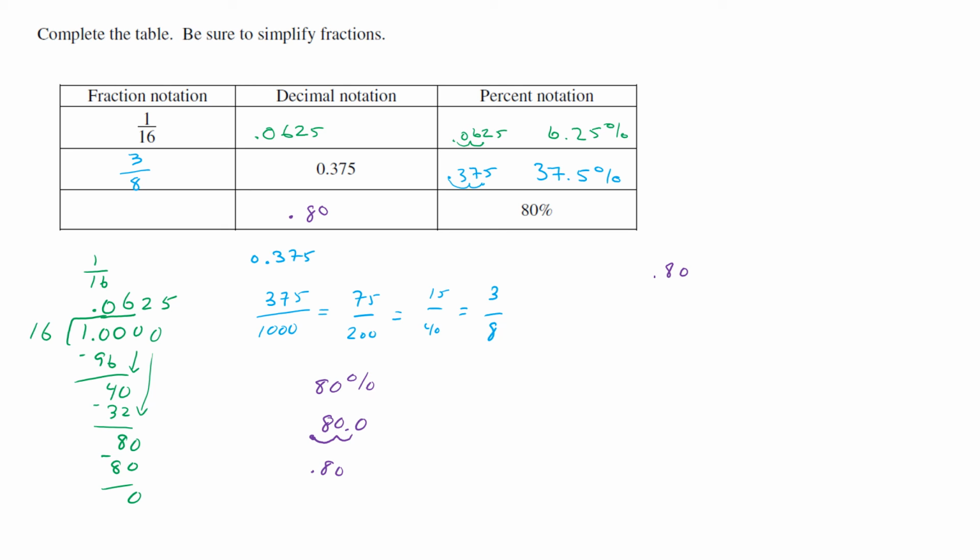And then fraction notation, so 0.80, well we would read that as 80 hundredths, so this is equivalent to 80 over 100, right? And so then we can simplify, these are both divisible by 10, so we get 8 over 10, both divisible by 2, so we get 4 over 5. So 4/5. So this table is good practice of converting between all of them there. So making sure we know fraction notation to decimal, decimal to percent.